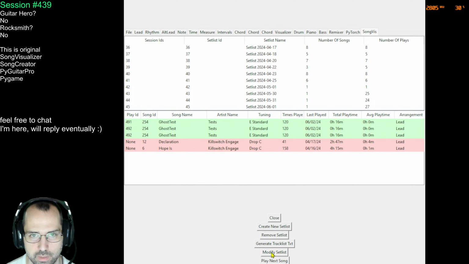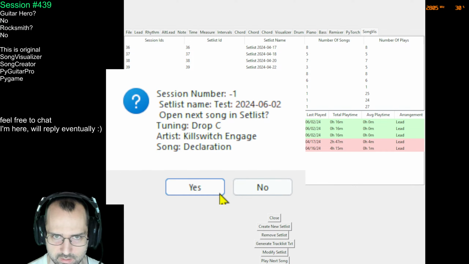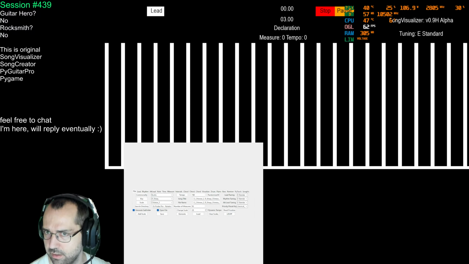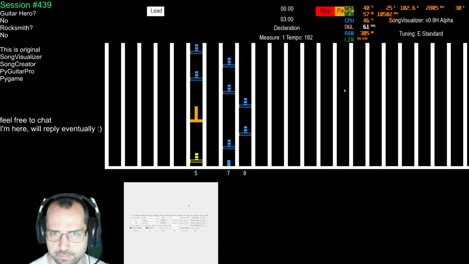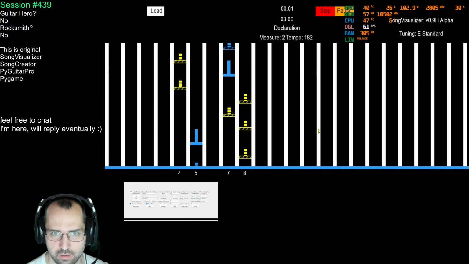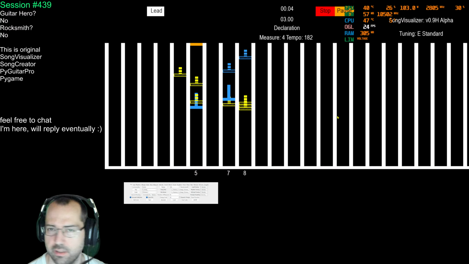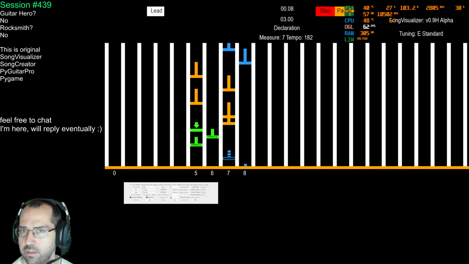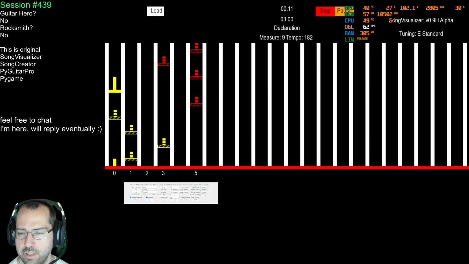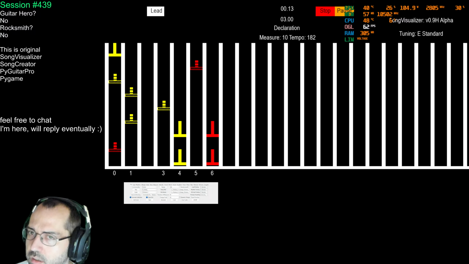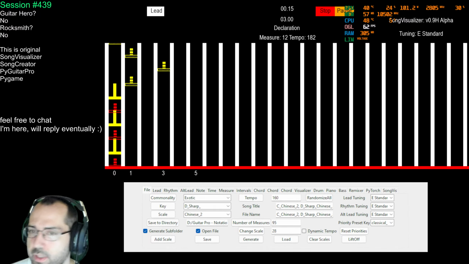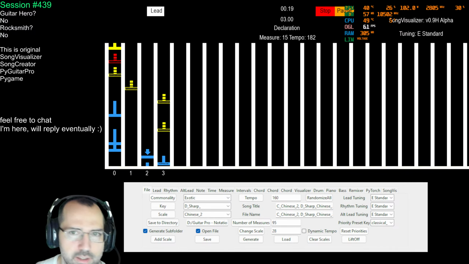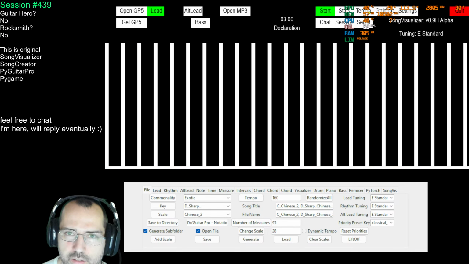And then let's go to play next song. Yes, do want to play that. And let's play at 100% speed and see what happens. Hold on. Stopped it for a second. It glitched out because I stopped it. All right. Play at 100% speed. And we're just going to let it take 3 minutes and see what happens. So I should have done an 8-second song. Yeah, let me do an 8-second song.